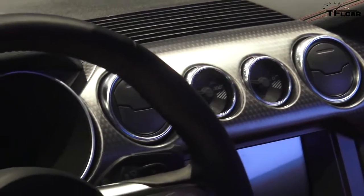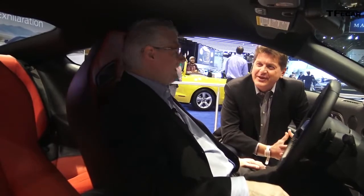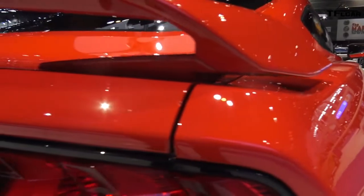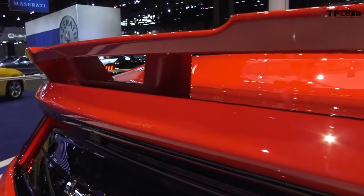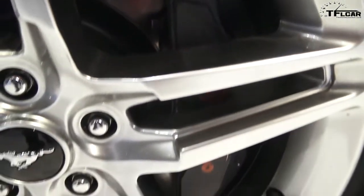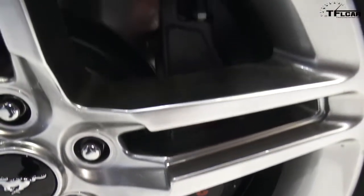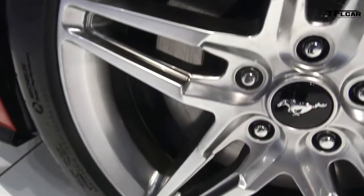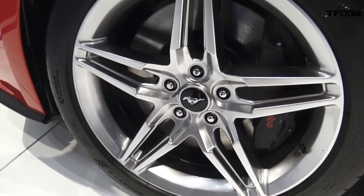And you still have line lock? Yep, still have line lock. Okay. We'll be introducing line lock on the EcoBoost actually in '18. Okay. So, no drift mode. No drift mode. Did you think about drift mode? No, not so much. You don't need it, right? What we've been toying with, since we have so much capability in a 10-speed transmission, is using our sport mode and our track mode to basically give the fastest shifts possible. So we have a track mode that we use for the Mustang that gives you that setup that you do on a track with driving.